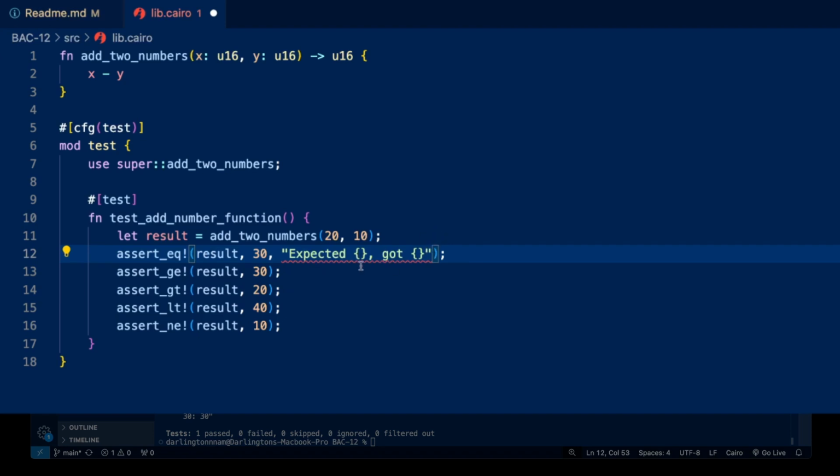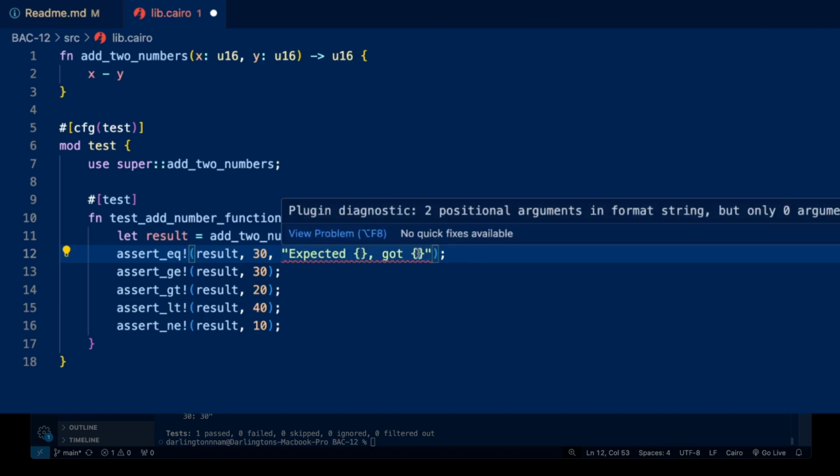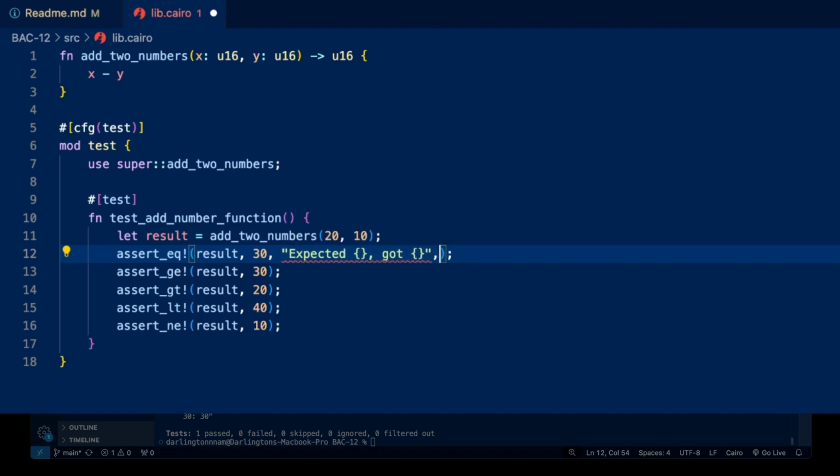Now, of course, we need to fill this in. These are format strings. We need to fill them in. So what are we expecting? 20 minus 10, because this is now minus, right? So 20 minus 10 is going to be 10. But what did we get?